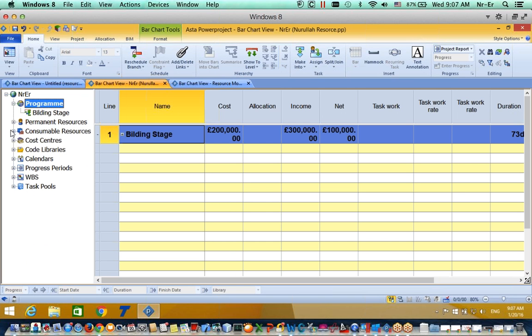Another one is the consumable resources, which means that after using this kind of resource, it is going to end and be consumed, and it will not allow me to use those consumable resources again tomorrow.